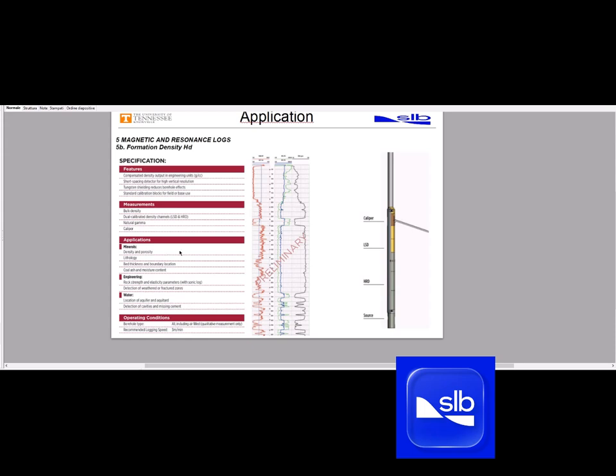We have also the logs for formation density, like bulk density, dual calibrated density channel, and natural gamma. So we have mineral density and porosity, lithology, bed thickness, and boundary location, coal, ash, and moisture content. Also water or aquifer detection, detection of cavities, and missing cement.